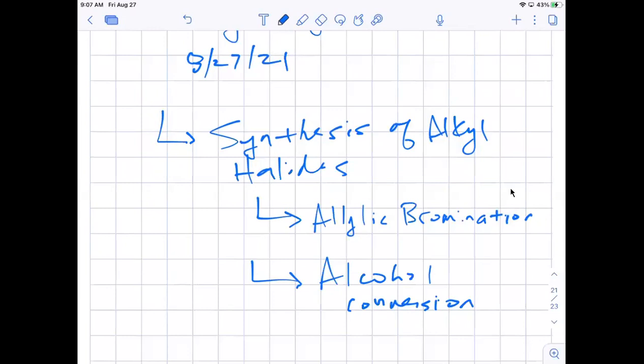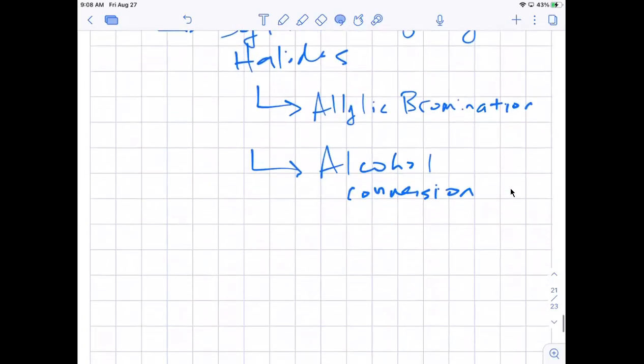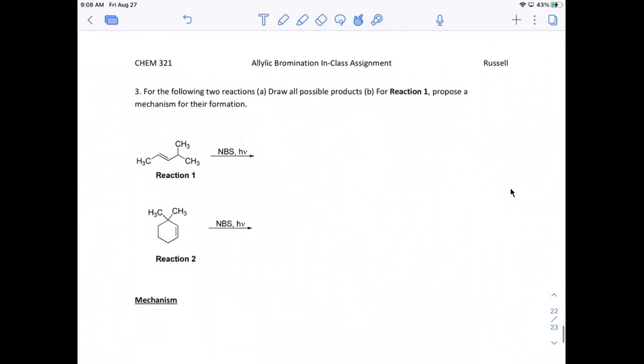So for right now, the exam topics are pretty clear cut. We have stereochemistry and all the topics we talked about with that, and then alkyl halide synthesis. Those are the two big topics, and the details are obviously in the notes and what we talked about, but those are the two main topics. All right, so let's jump right back in to right here.